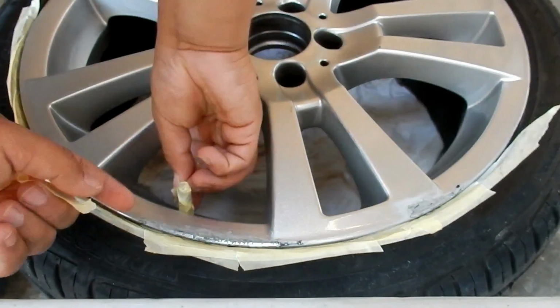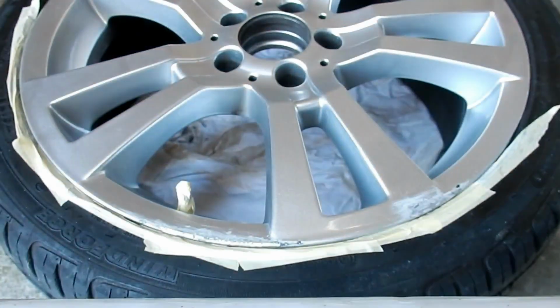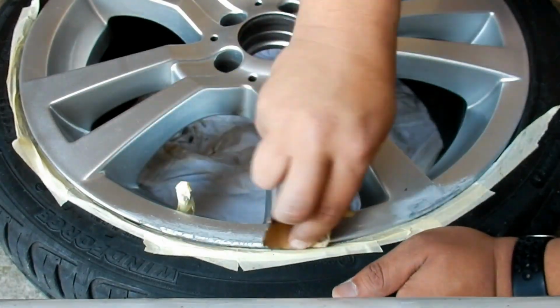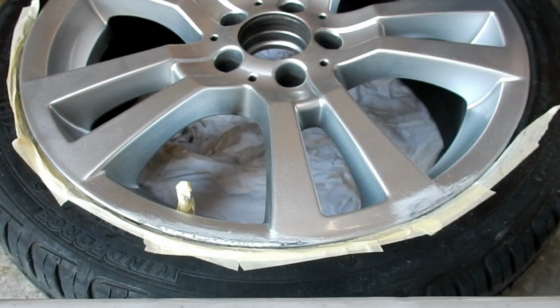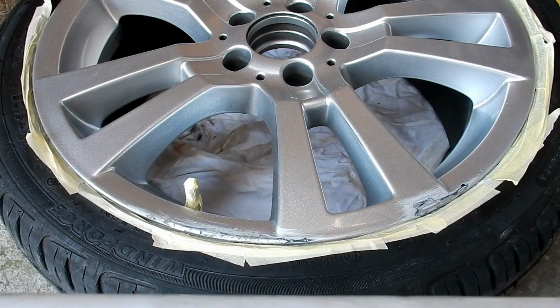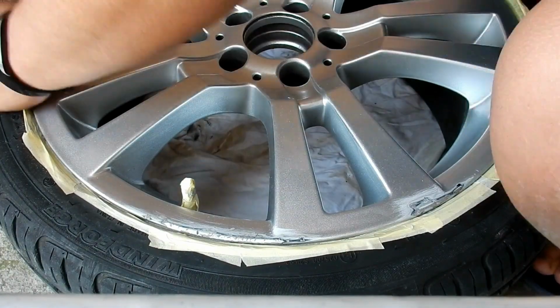So you need to sand it first, the aluminium all the way smooth, and then fill in the gaps with spot putty. I ended up using body filler, which is way easier because body filler sands down really nicely. So yeah, you need to mask it off, and then add your body filler and sand it down. Sand it out as smooth as you can.